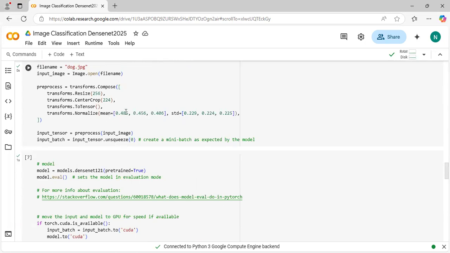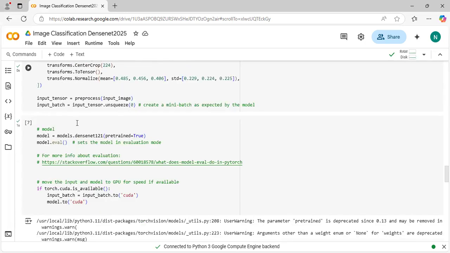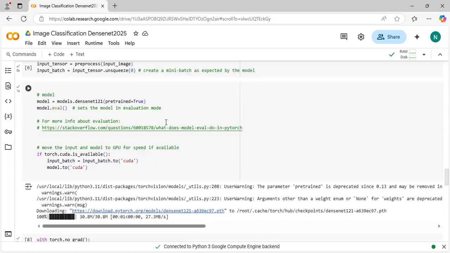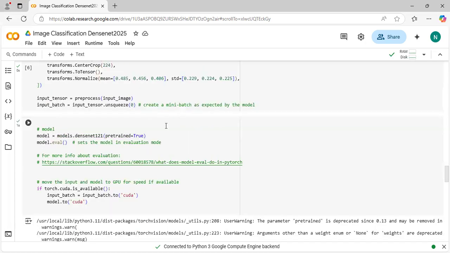After this, the input image size will be 224 by 224. Then we are going to pre-process. The pre-process step is very useful because it helps reduce the noise, gives a clear image, and improves and enhances the image quality.